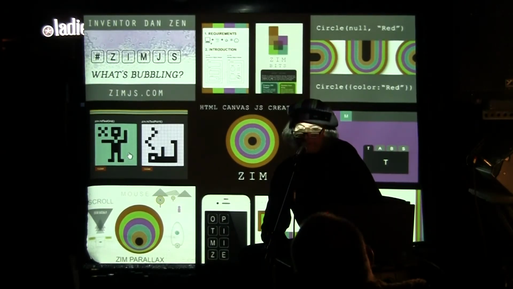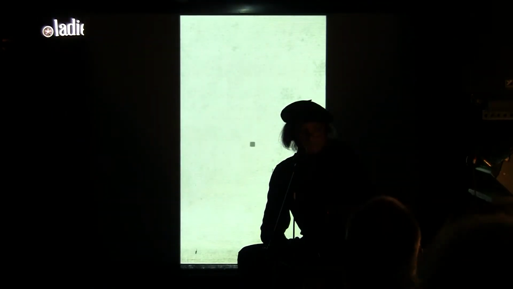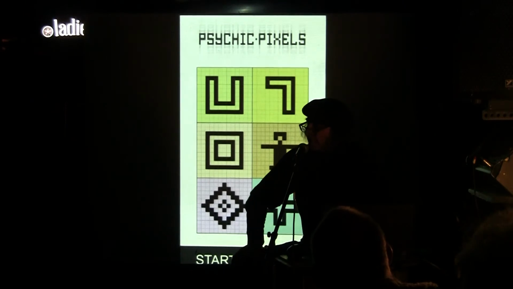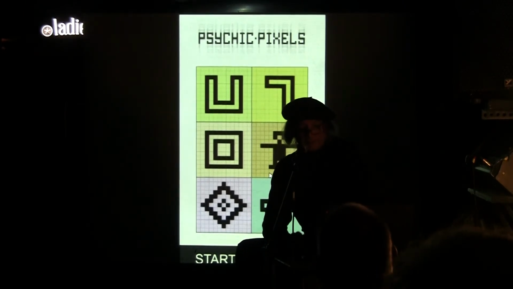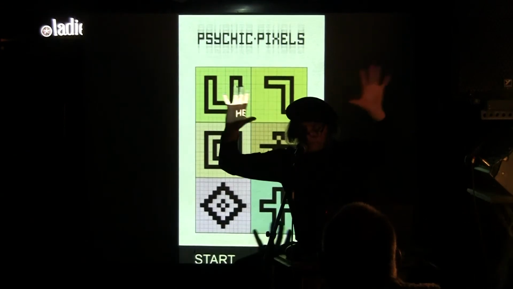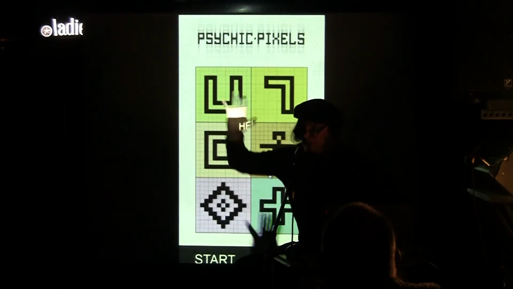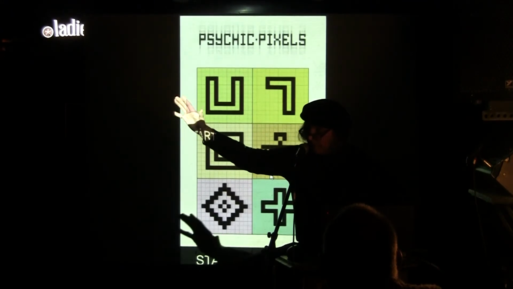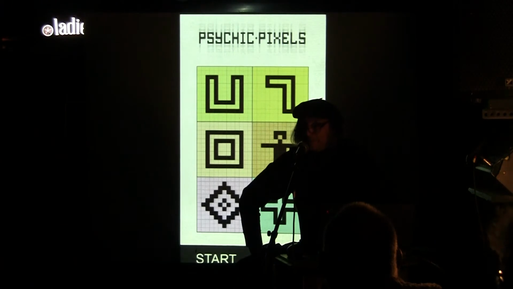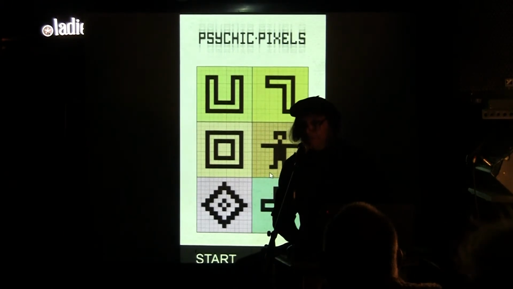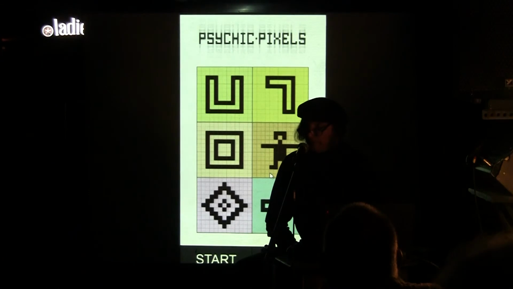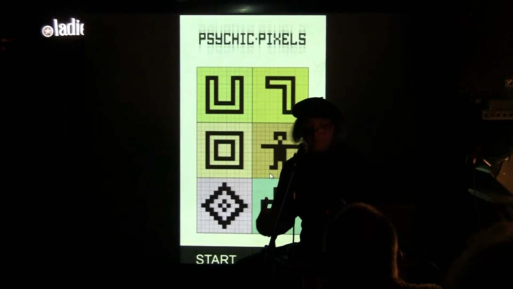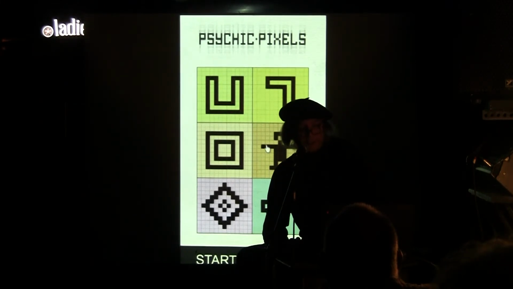The last one is the mobile app called Psychic Pixels. It's not quite the pictures that were depicted there. The two pictures that were presented were a comparison of the old way of doing it with just a normal hit test that deals with the color underneath a point. Those were other hit tests that Zim would do based on the CreateJS hit test: hit test rect, hit test circle, hit test bounds, these kinds of things. Hit test bounds actually was a calculation.